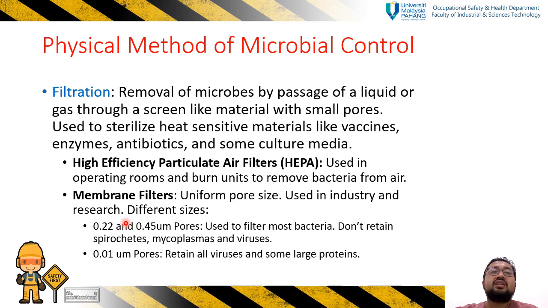And then we have membrane filters, with a uniform pore size, used in industry and research. There are different sizes, such as 0.22 and 0.45 micrometer pores, used to filter most bacteria but they don't retain spirochetes, mycoplasma, and viruses. 0.01 micrometer pores retain all viruses and some large proteins. So there are different sizes which retain different types of microorganisms based on their size.